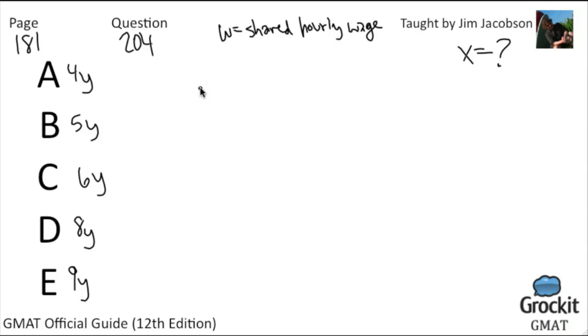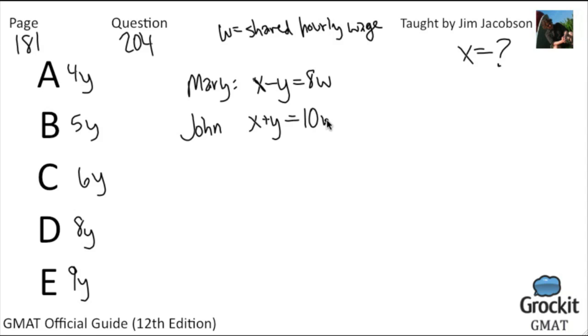What this means then is Mary's initial payment, Mary got X dollars, she gave Y to John, and that equaled 8 hours at this shared hourly wage rate, which is again kind of imaginary since they weren't actually paid by the hour. John was given those Y dollars by Mary on top of his flat fee, which means John made more money for the same job than Mary did, just to have their hourly wages equal out. Anyway, that equals 10 times that imaginary hourly wage rate, because he worked 10 hours and Mary worked 8.